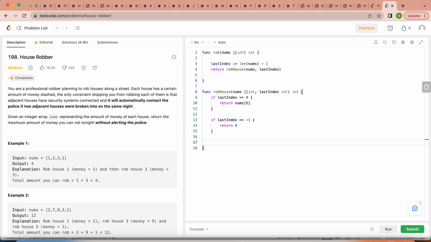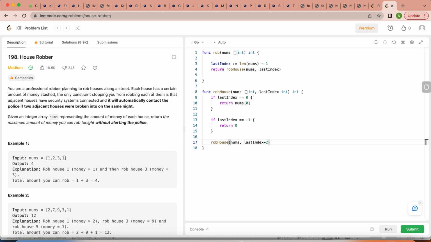And the next thing is we have to call this function. So call the function, pass nums and then lastIndex - 2. Here lastIndex is this one.